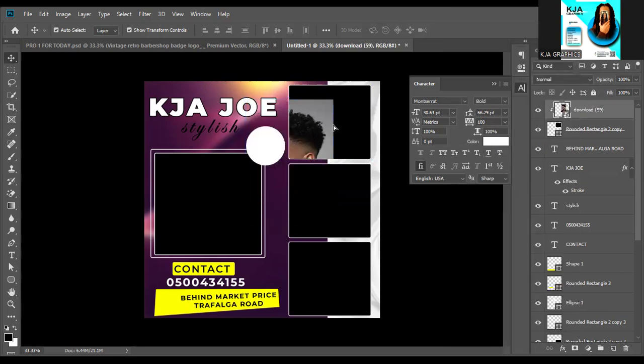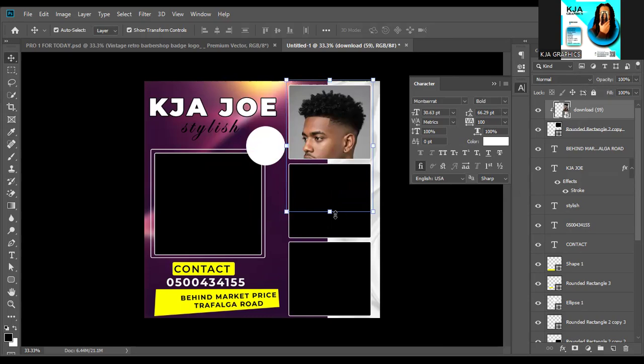We can position the picture one. Then position the picture one.